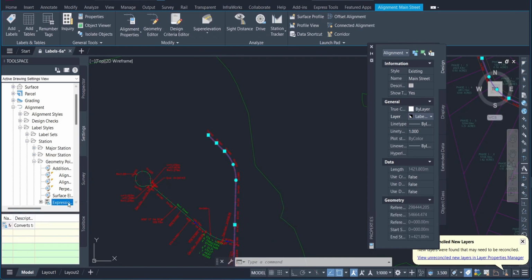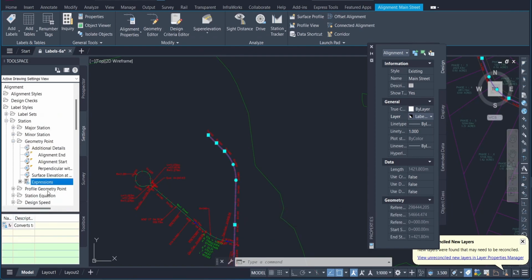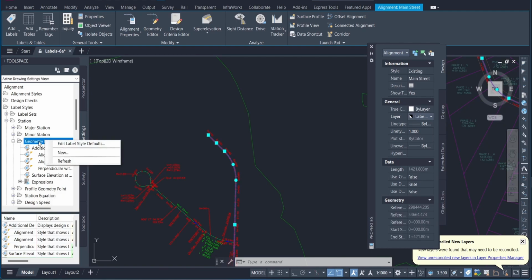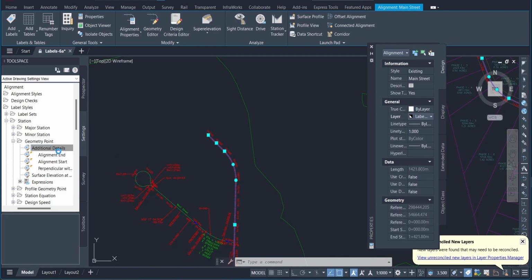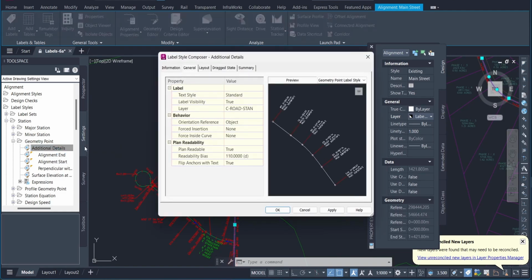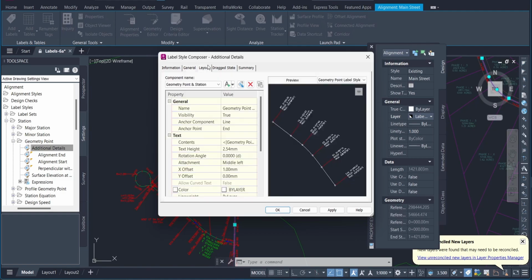In the Label Style Composer dialog box, on the Layout tab, under Text, in the Contents row, click the Value column. Click the button. In the Text Component Editor, in the Preview pane, place the cursor on a new line below the last property. Enter the following text, including the space after the colon: mag. On the Properties tab, in the Properties list, select Magnetic Direction, which is the expression you created in Exercise 1, Creating an expression, at the top of the list.